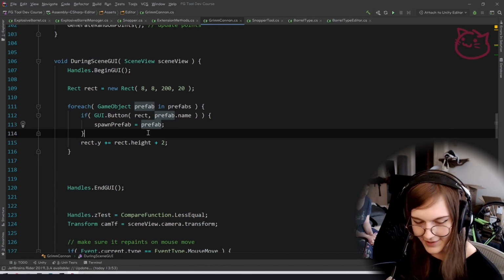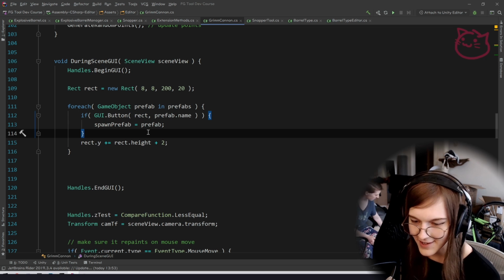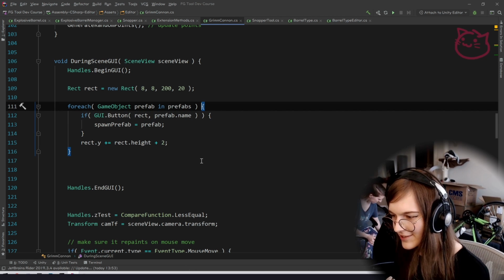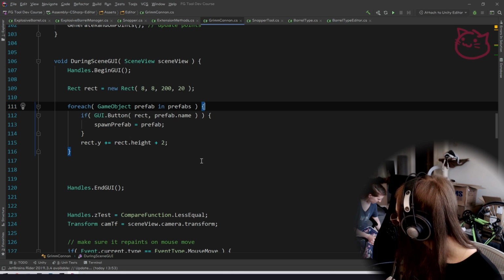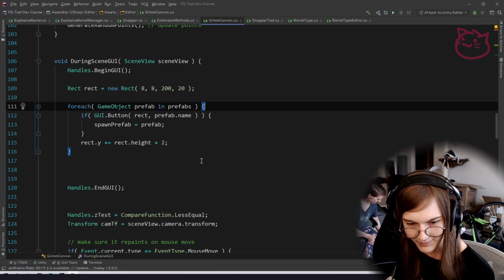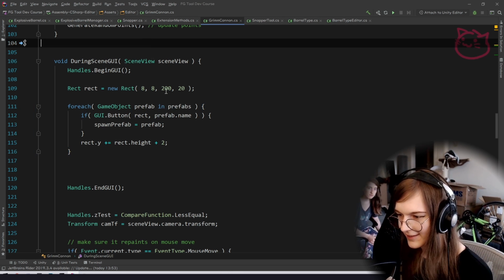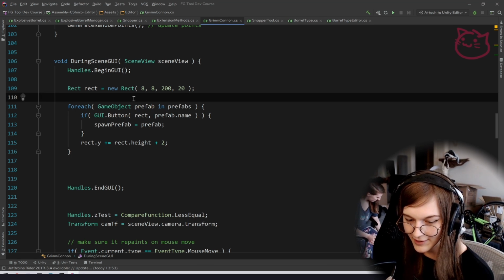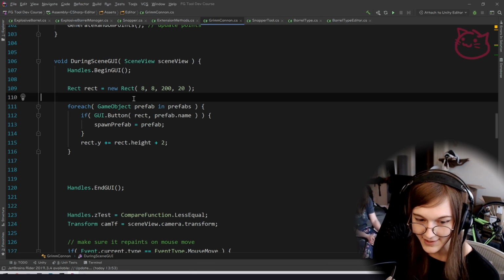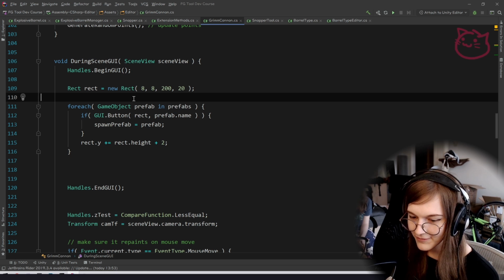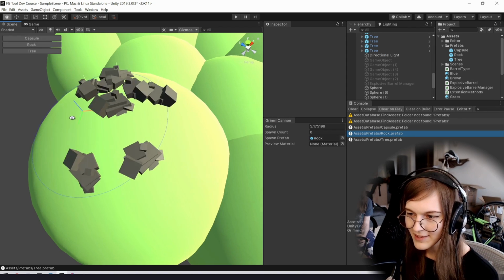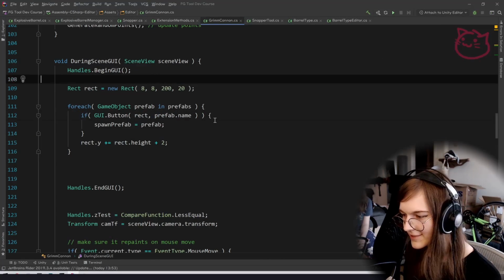Okay. There was one more thing that I wanted to try. I wanted to try using a function that I pretty much never used, but I'm curious to see if it works. So Unity has a built-in function to get the preview of an asset in texture format. And I'm thinking, wouldn't it be cool if we could actually see the prefab in the buttons? So I'm going to try using that.